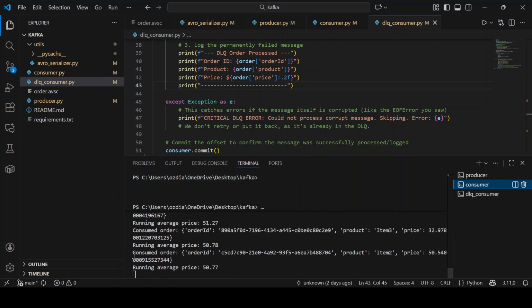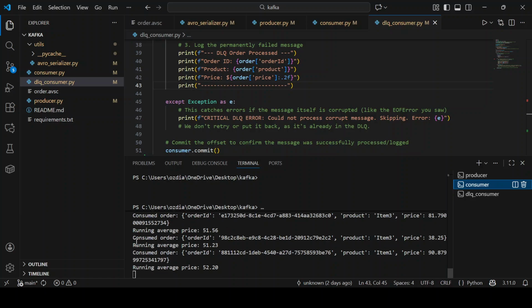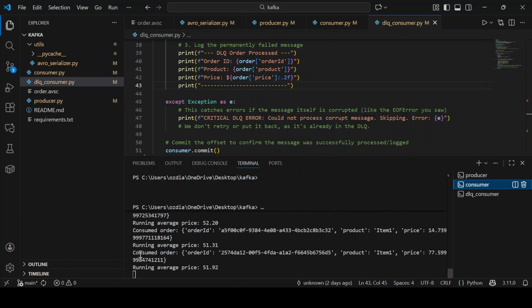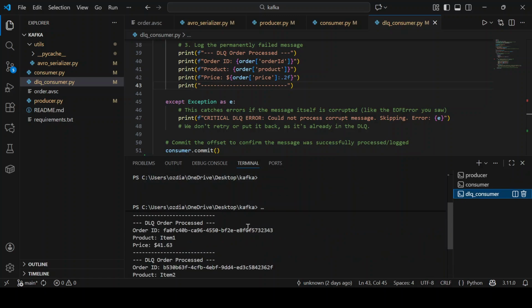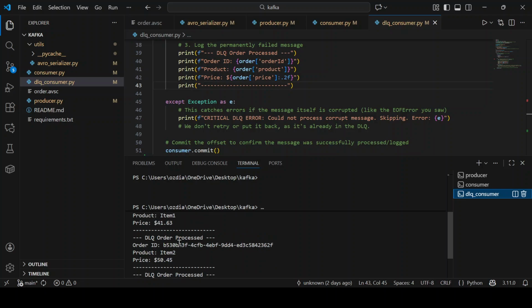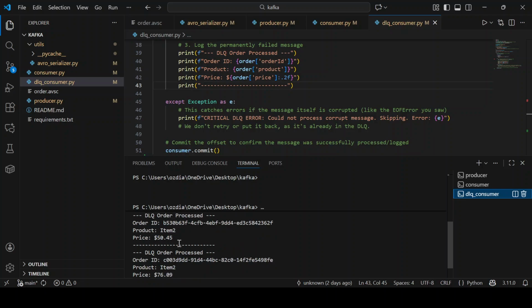The consumer consumed orders, and the running average price is also displayed like this. In the DLQ consumer, the DLQ orders are displayed with the order ID, product, and the price.